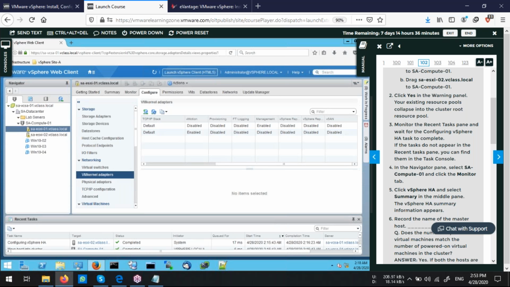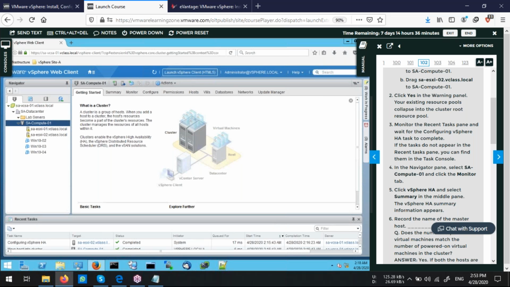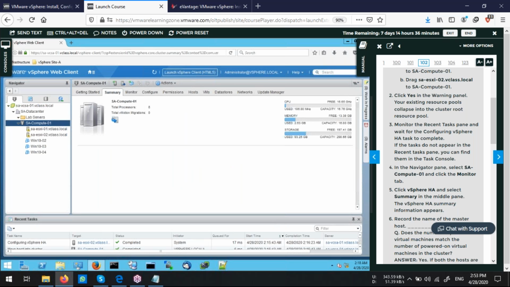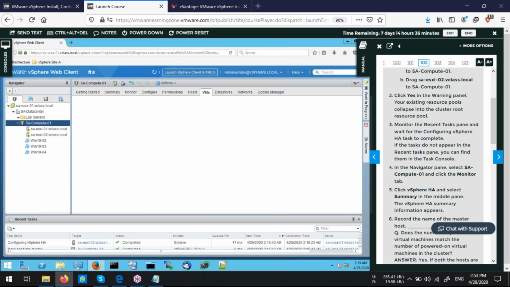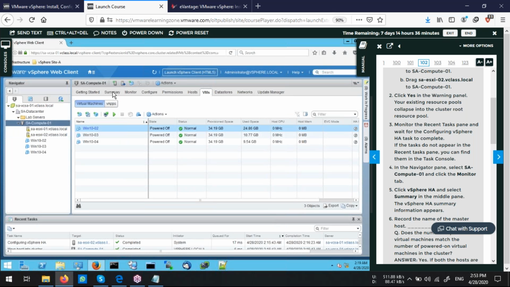So after configuring the cluster, let's check the power of this cluster. Look there. The CPU capacity of this cluster is 16.7 gigahertz, and the memory capacity is 16. Basically, the resources of ESXi1 and ESXi2 are combined here. This is the capacity of all the hosts inside this cluster. If you check the VMs, you can find all the VMs here.